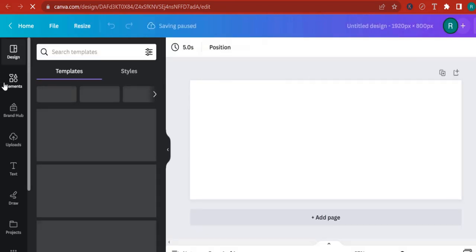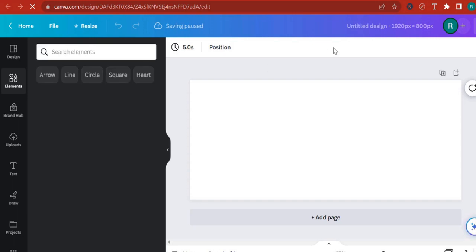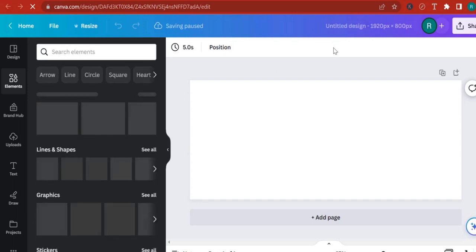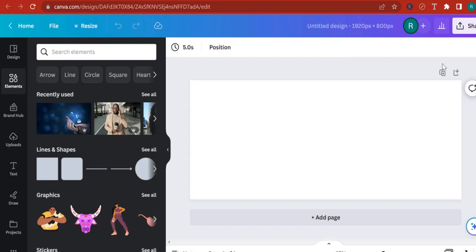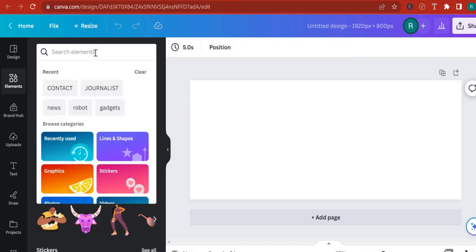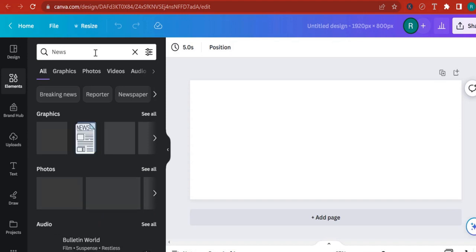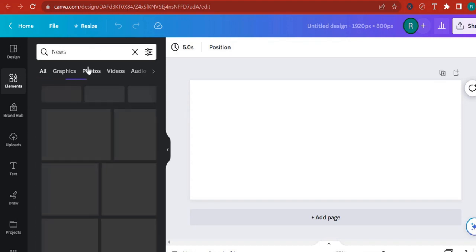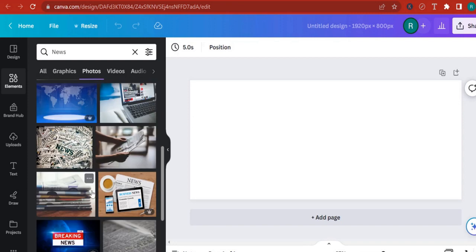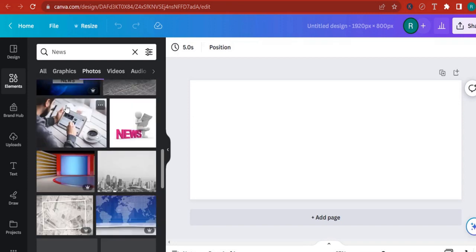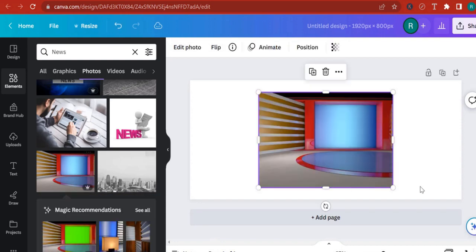So here, we are seeking an image that has something to do with news, and it should have a place where our journalists can stand on. So here, let me go here to news. Right. To be precise, we need a stage. We need a stage for our journalists to stand on. Like this one, but since we have used this one for the homepage, I don't want to use it another time. So I think this one right here would do.